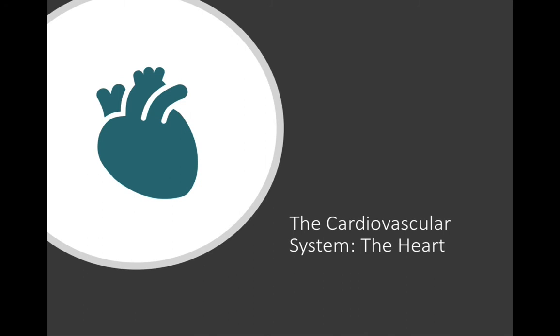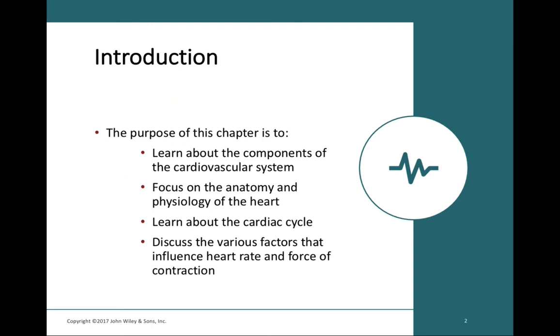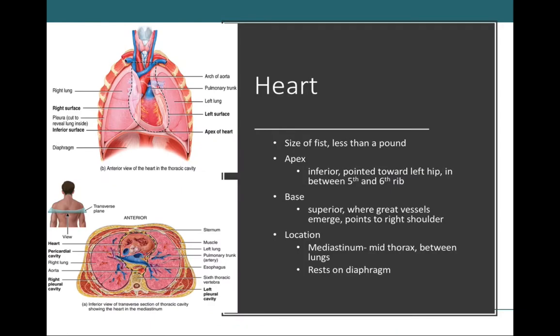But for now, we need to understand a few things about the heart as we progress through the cardiovascular system as a whole. One of the first major topics we will cover in this presentation is the anatomy of the heart. We're going to go over the channel and chamber system that can be found in the heart. And we're also going to talk a little bit about how the heart contracts involuntarily and continues pumping blood throughout our life. We will discuss some cardiac physiology, discussing concepts such as heart rate, cardiac output, the cardiac cycle, as well as understanding EKGs. So without any further ado, let us continue on and start learning about the components of the heart.